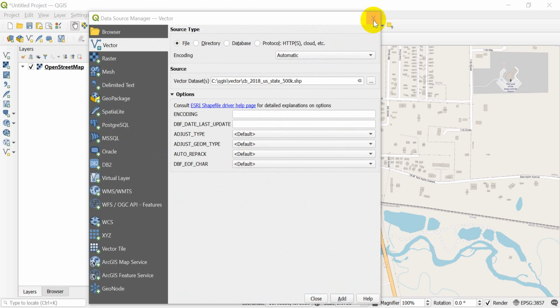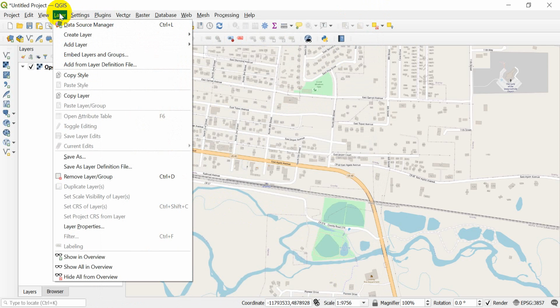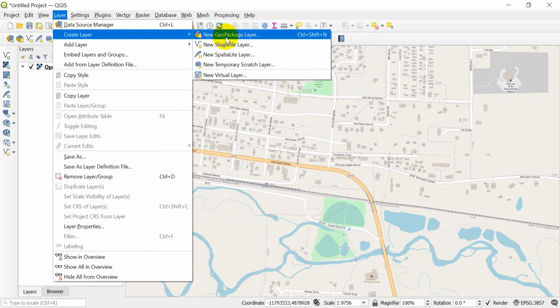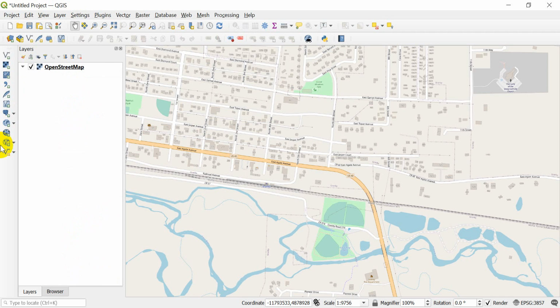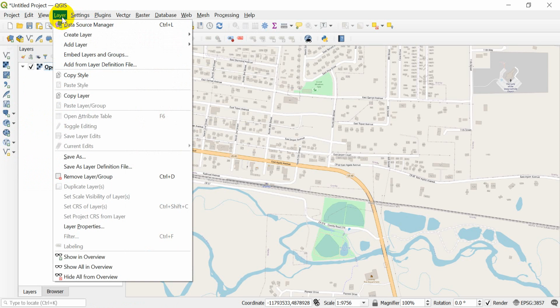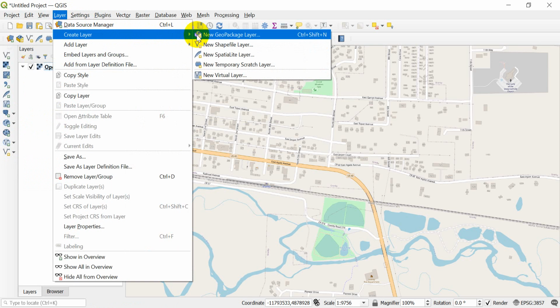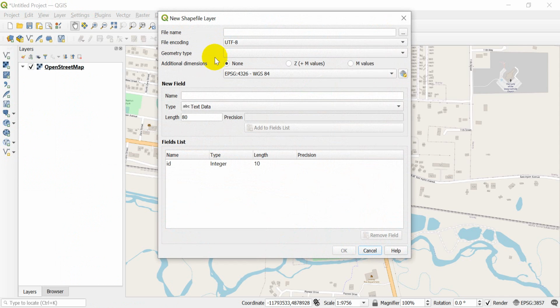My apologies, that is incorrect. So we need to go to Layer, Create Layer, and New Shapefile Layer. The other thing you can do is you can click the drop down here on the toolbar, the New Shapefile Layer here. Okay, so I'll go to Layer, Create Layer, New Shapefile Layer.